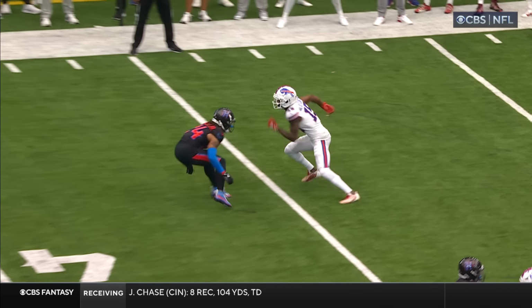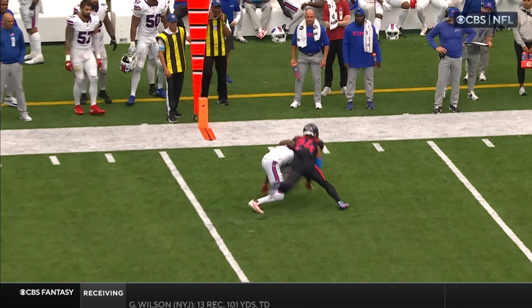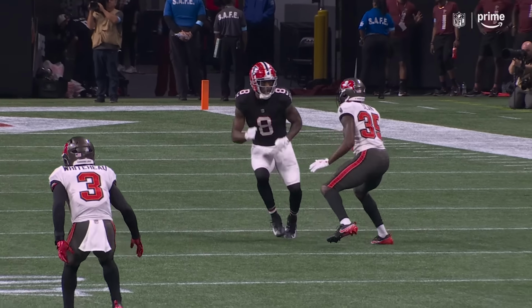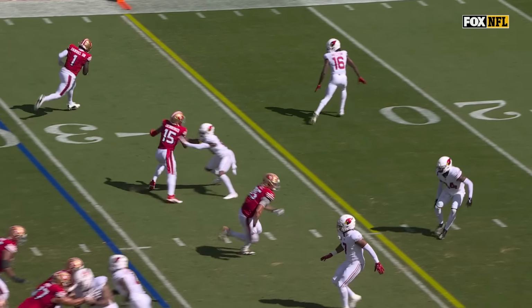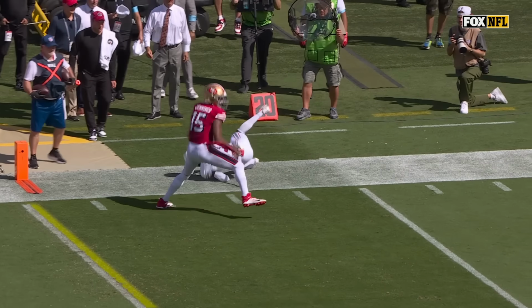If you're Buffalo, you know who you want running this route and taking your chances is the rookie Keon Coleman. For the snap, they move him from inline to out wide. There he is against the corner, but it is zone, so he just gets underneath that. You know, it's on third down and the drive continues. Yeah, one of the great nicknames I heard this week was Third and Jawan. Let's get him in there.